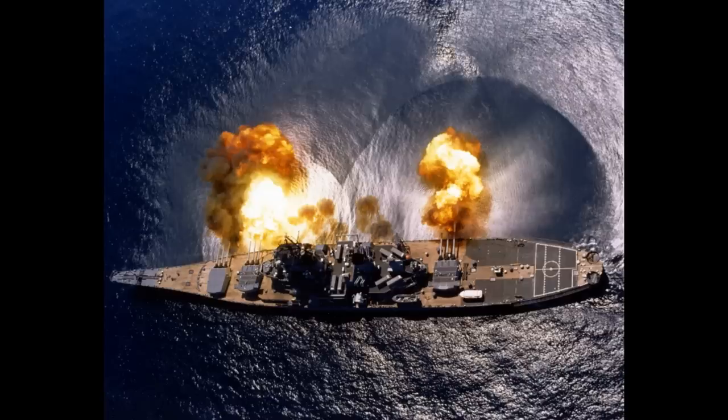Cruisers, you could use HE against them most of the time, especially if you were a battleship, although they did have armour, so you still probably needed to use AP against them if you were another cruiser. But if you wanted to overwhelm with a hail of fire, it didn't really matter what you were firing at them. Destroyers, yeah, basically HE.